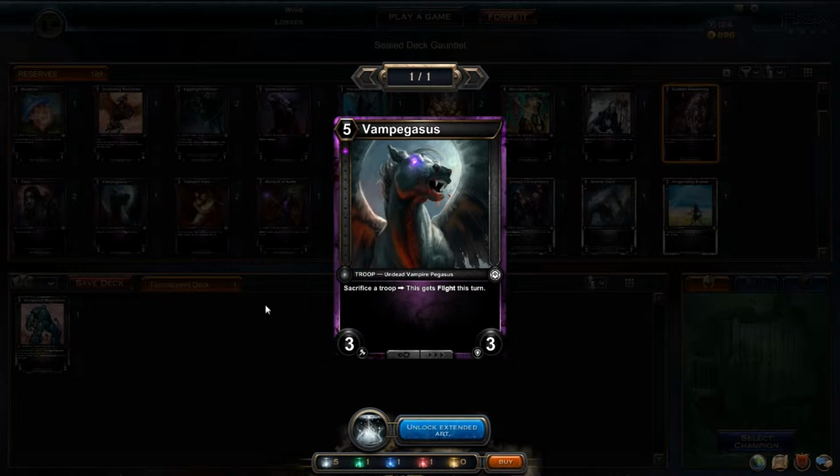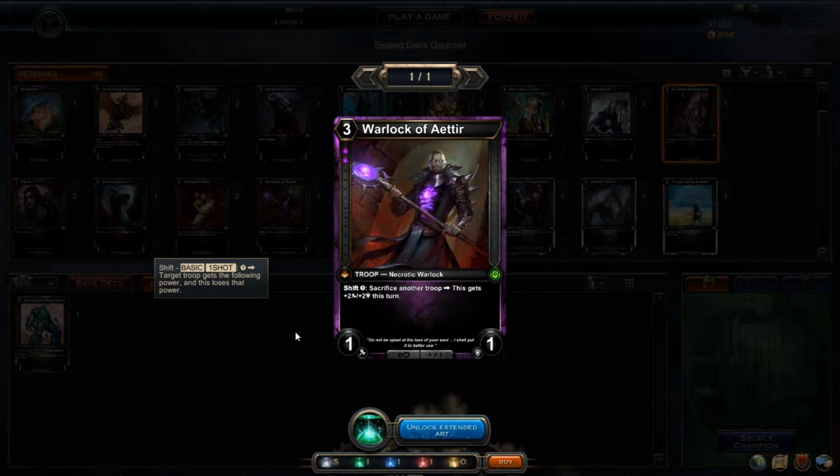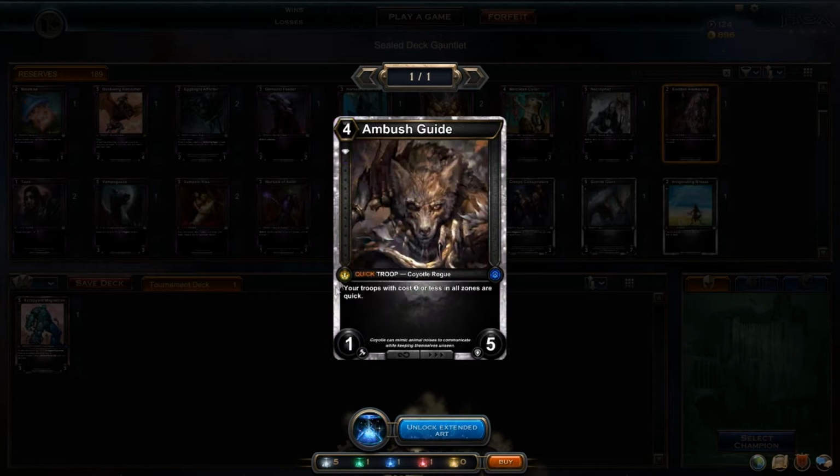Oh, okay. Taint. Vampegasus? Yes. Really? One of my favorite arts is Mancubine. Mancubine. Or Mancubus, and it's a man succubus, and he has like nipple rings, and he's super handsome and shit. It's great. God. Ambush guide.